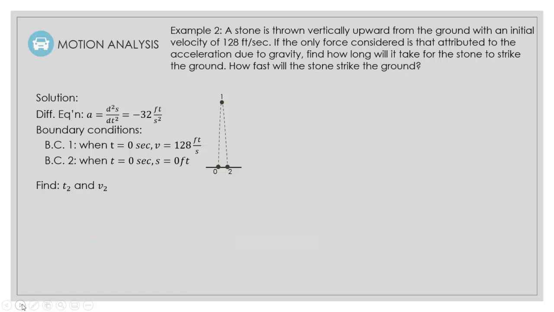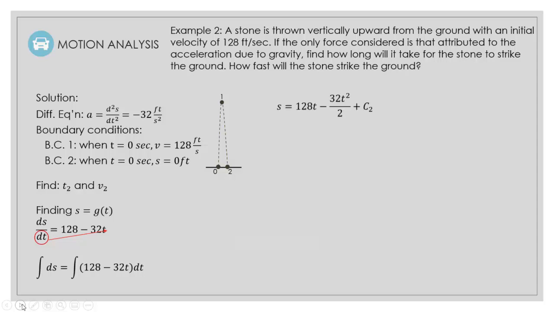Now, the second function of time that we must determine is that which corresponds to the displacement s. We now write the equation for velocity that we obtained in the previous slide in this manner. Then we cross-multiply dt to the right side of the equation and integrate both sides of the resulting equation. This is the resulting formula for the displacement s. If we apply the second boundary condition, then we can compute for the value of the second arbitrary constant c sub 2 and determine the function of time corresponding to the displacement s.